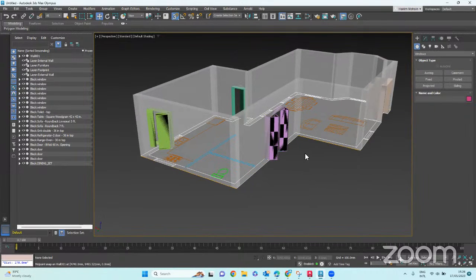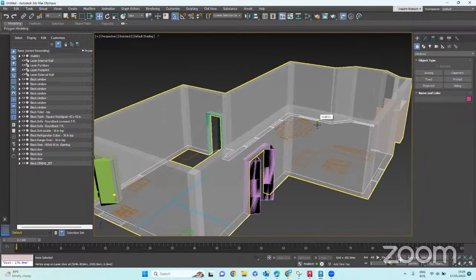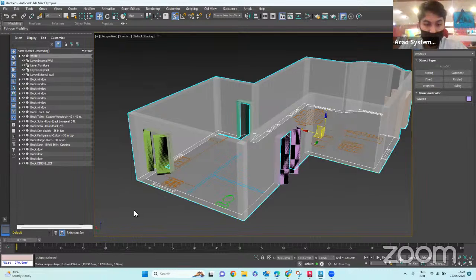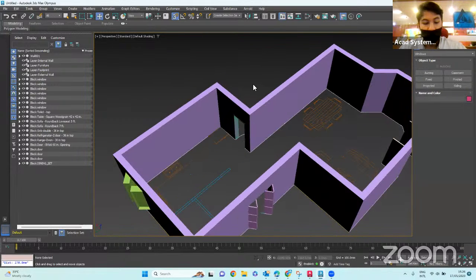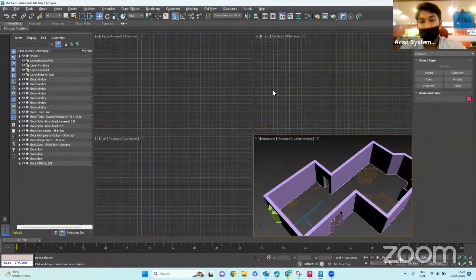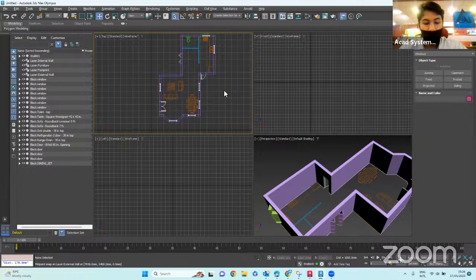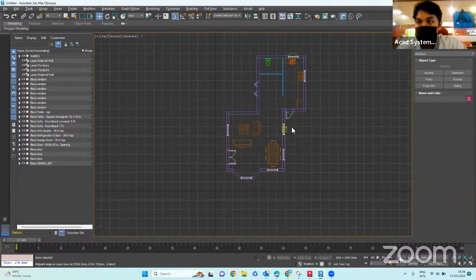Maybe I want to show you also how to create the floor, just to complete this exercise. First, I will bring our wall to the default visuals. So I select my wall and then Alt+X, and then I hit Alt+W. I go to my top view. I click on the top viewport, and then Alt+W to maximize that viewport.